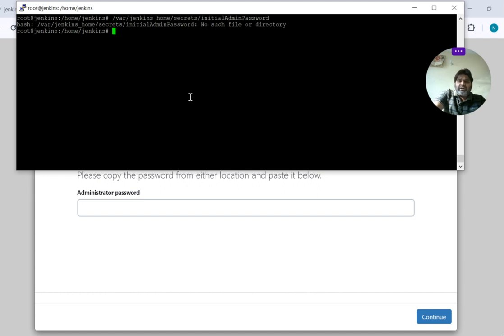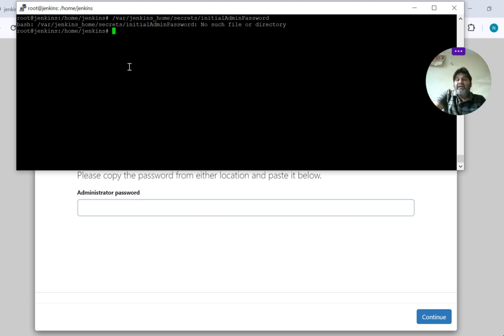Can anyone imagine why it is not running here? Think about it. Okay, it's not a live video, so let me tell you why. In the previous session, this command was successfully running when I fired it on my server. But in this case, this command is not running. The reason behind that is my Jenkins setup is done inside a container, not on the server directly.